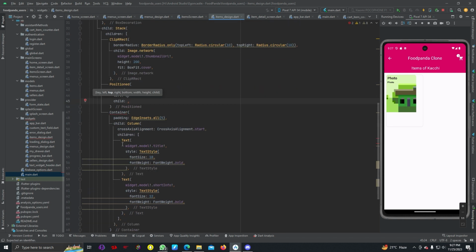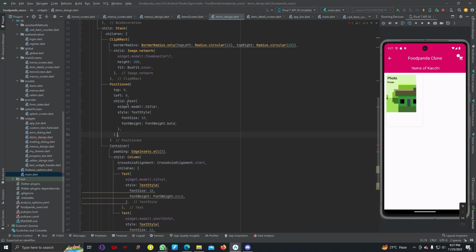We can just copy this text and paste it here.